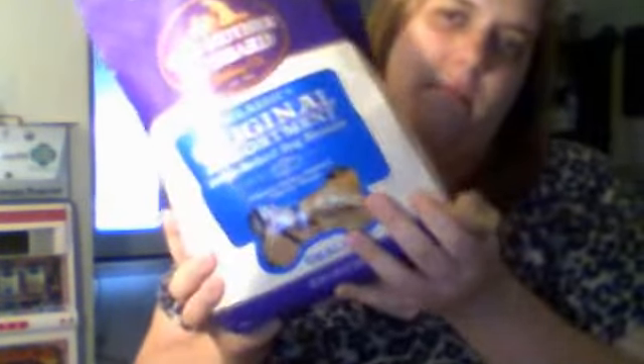This next one is for doggies. This is the Old Mother Hubbard Original Assortment All Natural Dog Bones. They're a good sized dog bone — I'll take one out. I have a bunch of these already because I purchased them for my babies. I was hoping to get the mini ones but they sent me the small ones, which will work just as good — I'll just break them in half. What I love about Old Mother Hubbard is they're always fresh and a good sized bone. You get a ton of them. They're all natural, no artificial preservatives — original chicken and cheddar.